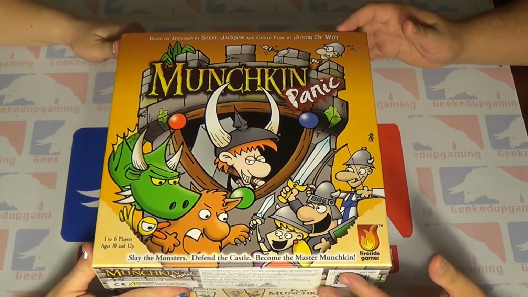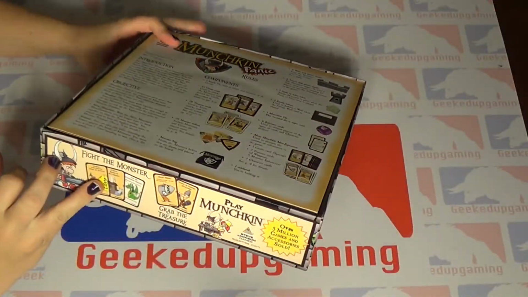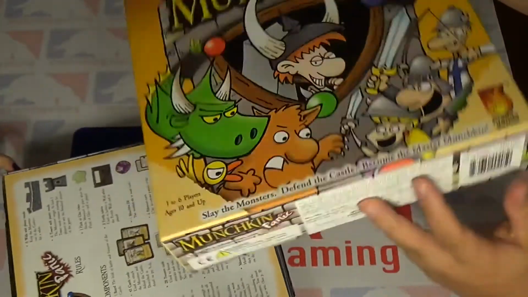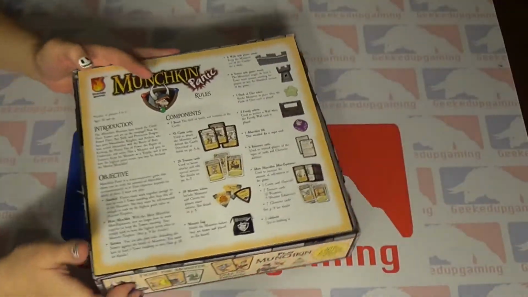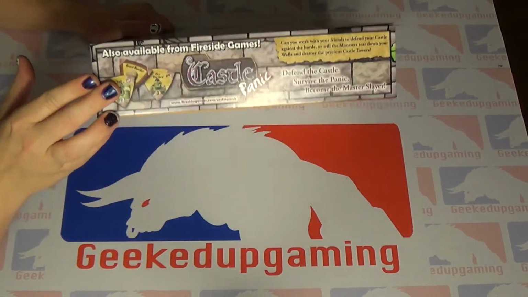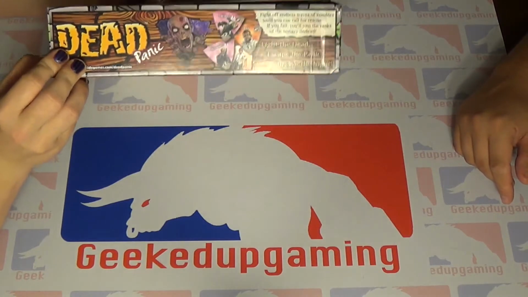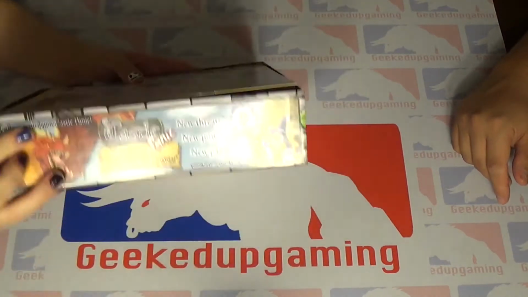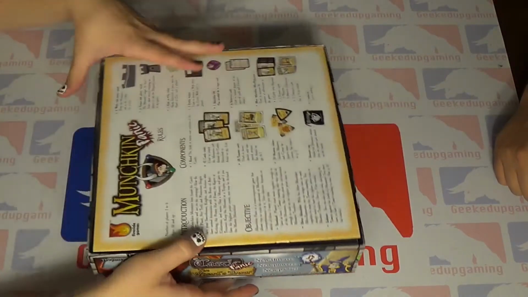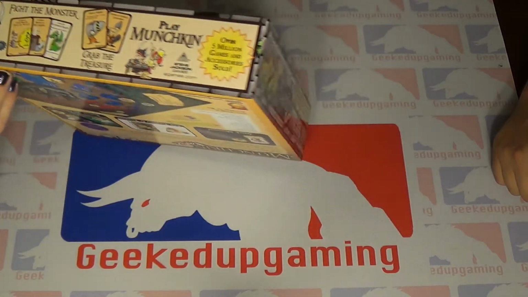Oh no, it's Castle Panic, Wizard's Tower. Yeah, we have that expansion. So here's the lid. You see Munchkin and the dragon, and that's empty. And you see the edges and stuff. So they've got Castle Panic. You see that? There you go. Get it a little centered. I'm trying. You're way up there. Here's the Wizard's Tower. And then they put Munchkin.